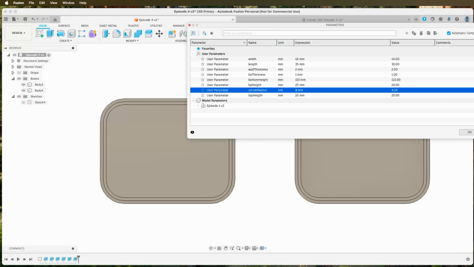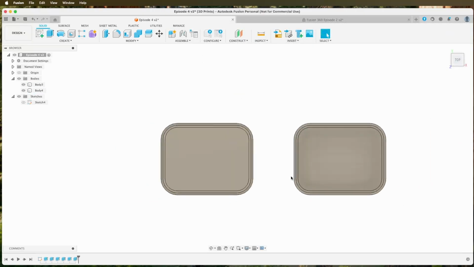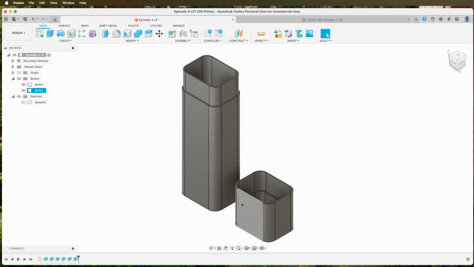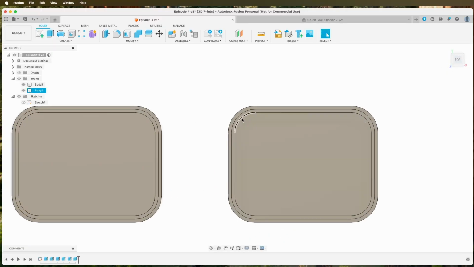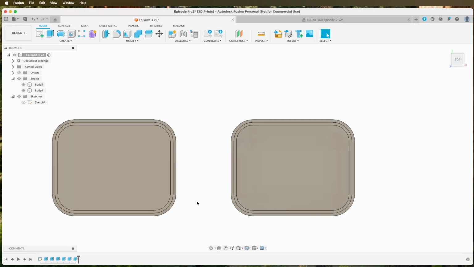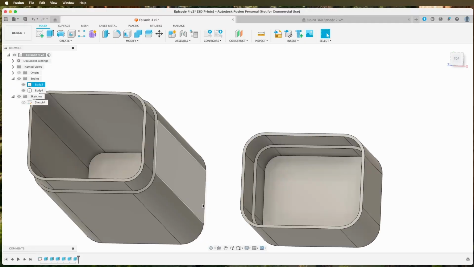If you can see, both models have now changed, and the internal section has changed accordingly without messing about with any measurement you have done manually, which you may forget to change afterwards, and then it will not result in a neat 3D model. So what else can I show you?